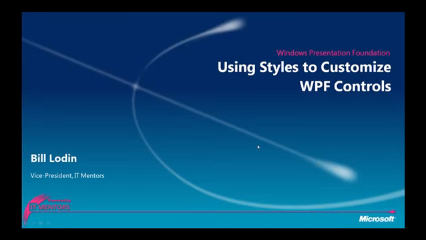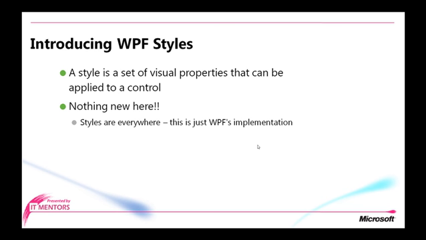Welcome to Windows Presentation Foundation, using styles to customize WPF controls. In this brief video, I'll explain what styles are and get you started using them in your WPF applications. Simply put, a style is just a set of visual properties that can be applied to a control. These properties might include color, font size, border thickness, just about anything that's part of the visual representation of the control. There's definitely nothing new here.